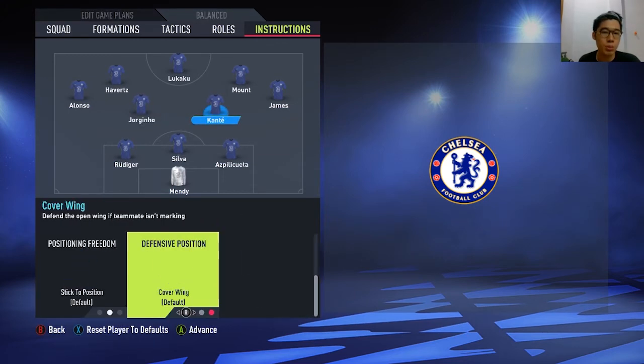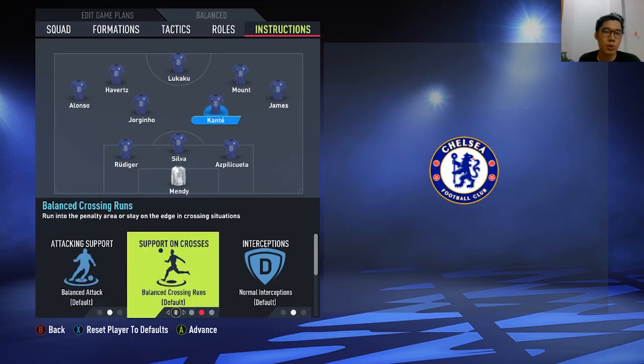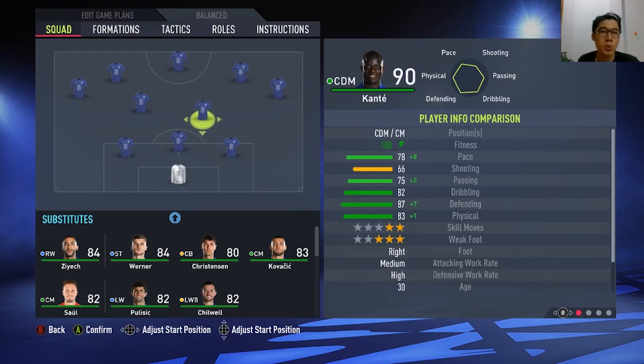And for Kante, it's going to be all default, no changes. I don't really recommend playing stay back while attacking, because Kante can also help in building up attacks as well. So it's much better to put Kante on all default. Okay, and Kante is going to be playing more as a defensive midfielder. He's gonna focus more on defending, but sometimes if you want to play a very fast counter attack, Kante can also run into the final third and try to shoot for the goal.